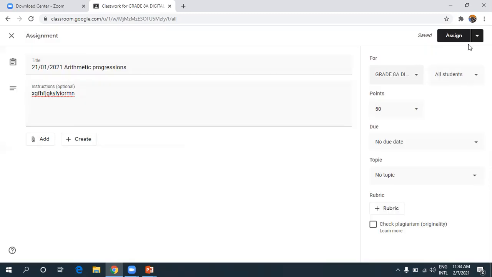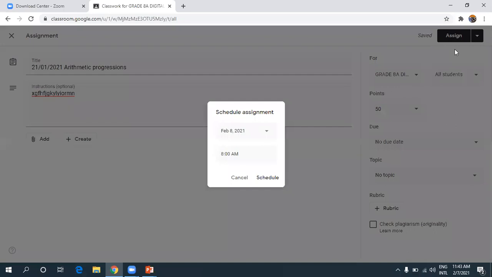But you have to know that it's not always that you assign your work and you want it to be seen at that moment. For example, you might not be there that day. You can schedule the assignment. To schedule is to say, I want this work to be sent tomorrow or the following day.